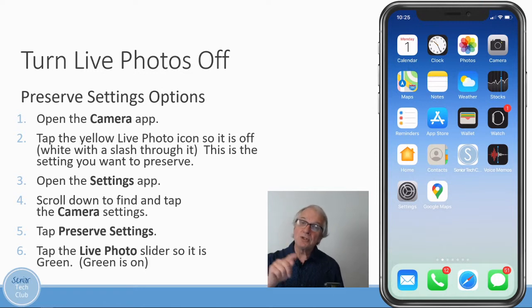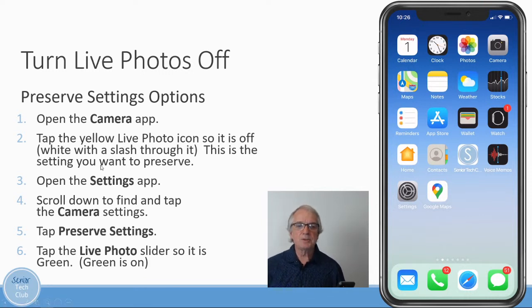There is no way to permanently turn live photos off, but there is a very useful setting that will save your preferred photo settings so that live photo doesn't come on automatically every time you use it.